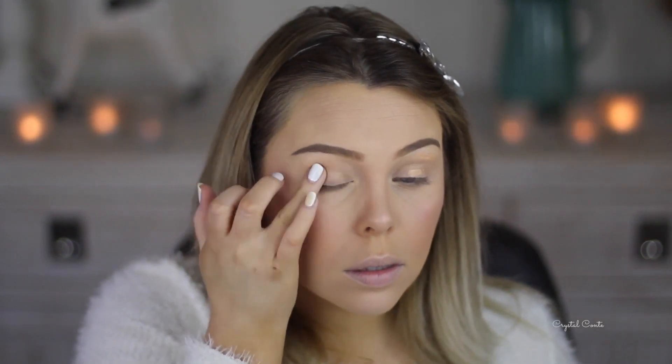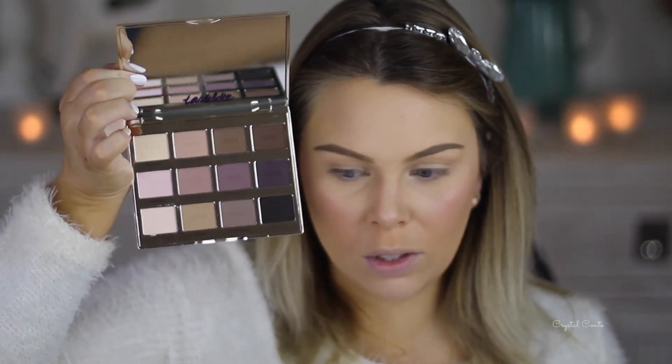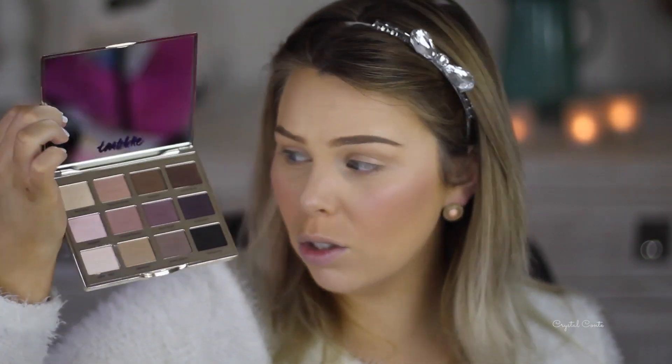I love the Sage Eyeshadow Base by Essence - I think mine is slowly running out. Hopefully I can find some when it runs out because some of you have said they haven't been able to find it. I'm sure it's fine now that they've restocked everywhere. I think I've still got glue on my lashes from yesterday. Okay, here we go - the Tartelette palette, never been used before, so pretty!